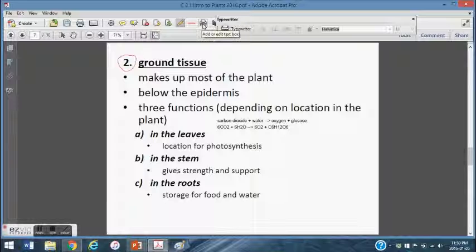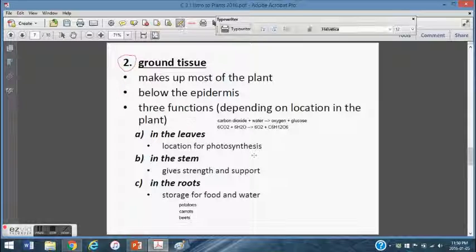Now there's different specialized types of structures that can allow roots to store more, or maybe not as much. But specific root vegetables that you're used to, potatoes, that's ground tissue that makes up the potato. Carrots, the carrot part that you eat. Beets, same thing. All of those expanded, lots of big ground tissue where the plant stores for itself food and water.